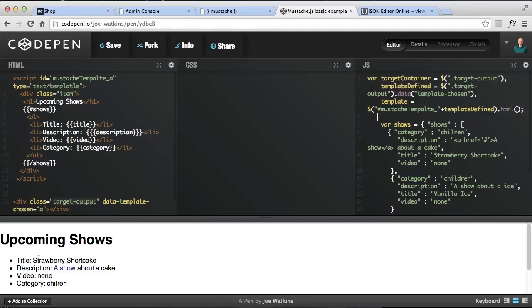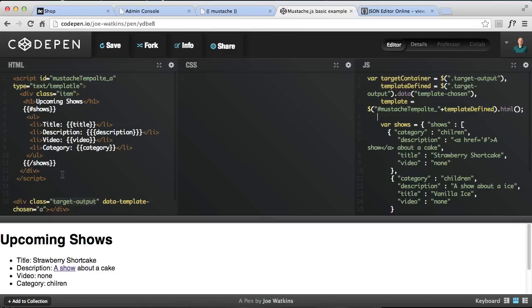If I wanted to change, let's just say I wanted to change the order of these. Using JavaScript, you'd have to come in here, target these elements after they've been outputted to the page, and then manipulate the DOM. So you're going to have a lot of bulky JavaScript. Making updates down the road is going to be a pain in the butt.